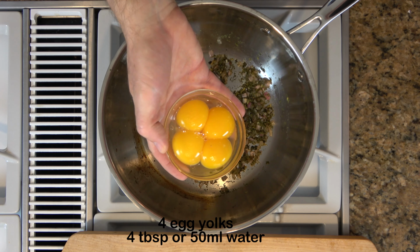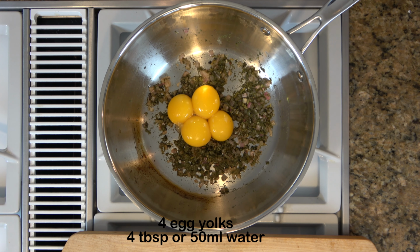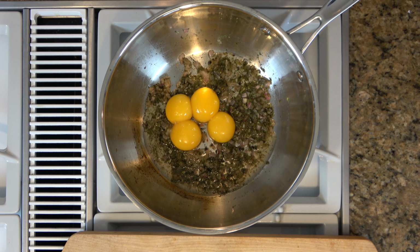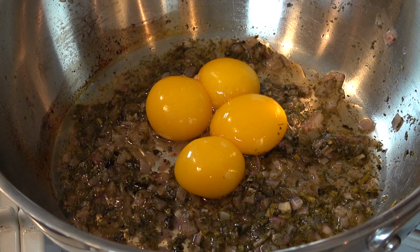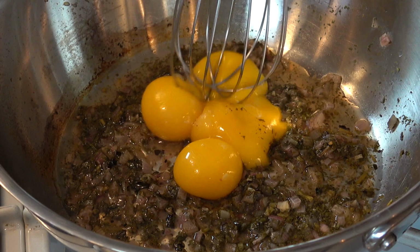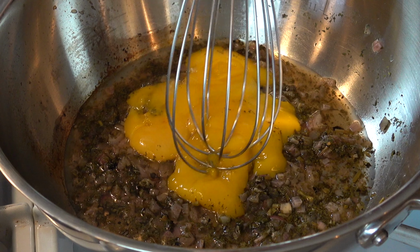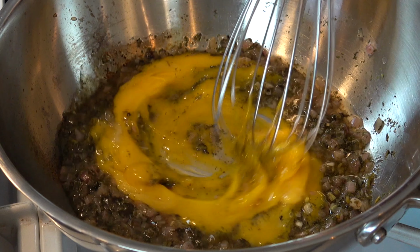Now that the aromatic mixture has cooled down a bit, go ahead and add 4 egg yolks and 4 tablespoons of water. And then we're going to give these bad boys a little whisking. Whisk these eggs over low heat. You're going to want to pay a lot of attention to the heat on the pan.